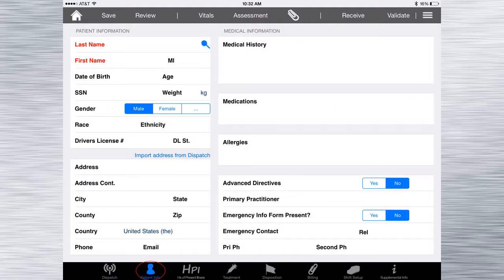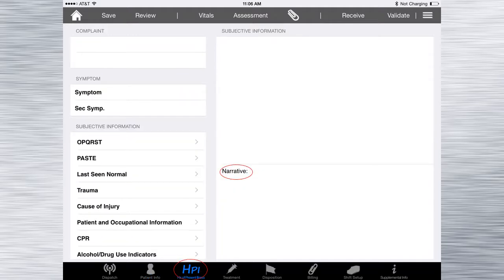The next area we come to is a patient information tab. Currently, we're entering the name of the patient in the narrative for half charts. In this program, we're going to actually put the patient's name, first and last name, in this field here, so it goes over to the billing folks appropriately. You don't have to worry about anything else on this page for half charts, but for every leg associated with a particular patient, make sure you're putting the patient name in this tab.